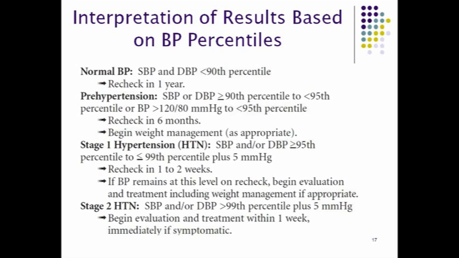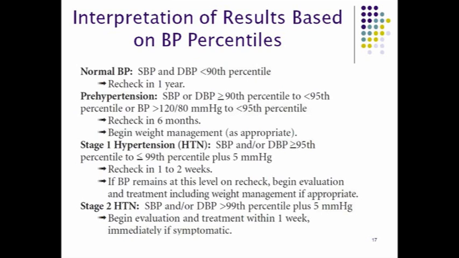Again, this is all relatively new in terms of the seriousness with which we're taking blood pressure. So incorporating systems within your practice to manage the problem is extremely important. So if the blood pressure is normal, let's say we have a child who's between the age of 3 and 17, and we've just checked it once, so the systolic and diastolic blood pressures are both below the 90th percentile, we would simply recheck in a year.